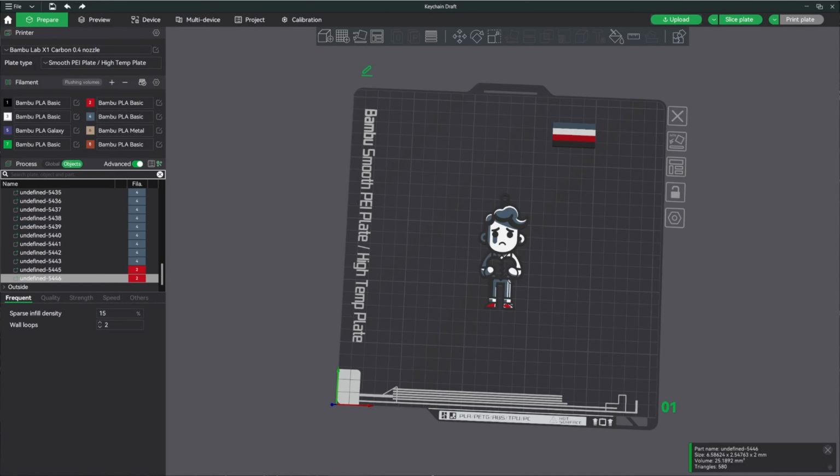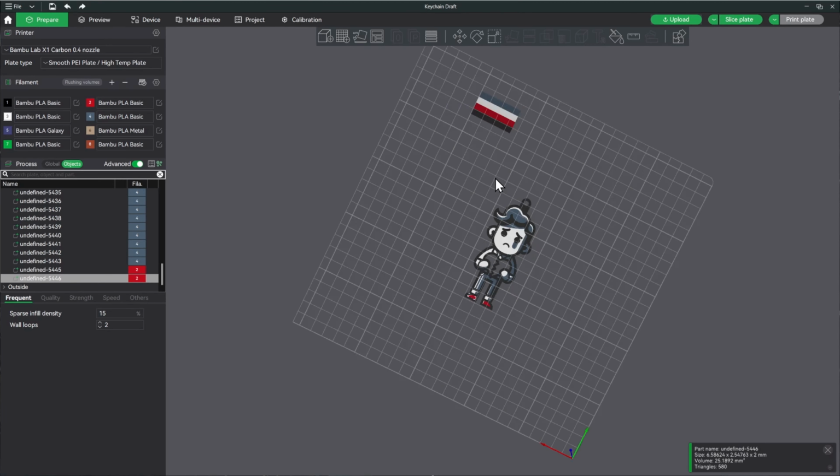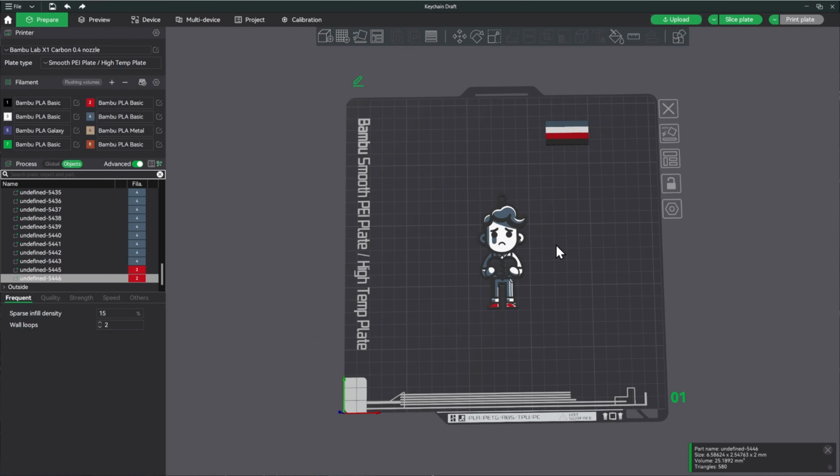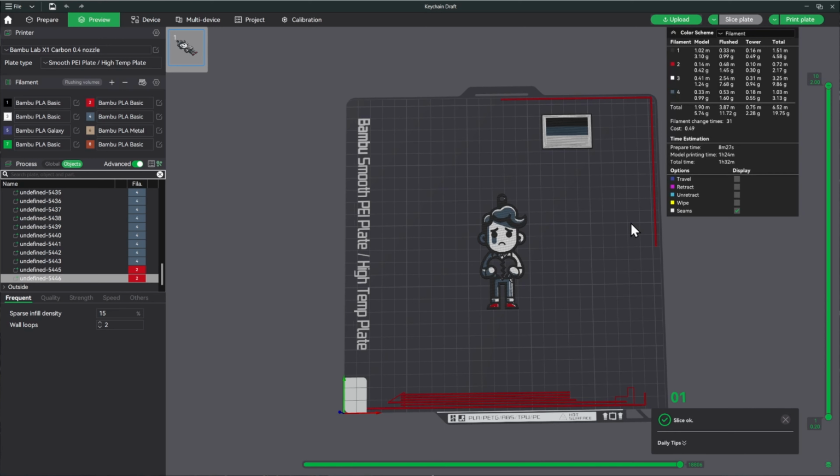All right, so here we are in Bamboo Studio. And I did have to take a little bit of time and go through here and change the colors since I didn't have the right order. But this did turn out really, really cool. So I'm interested to see what this will turn out like as a 4-color print. So let's go ahead and slice it and take a look at this. 1 hour and 32 minutes. That's not bad at all. This is a really, really cool one as well. I can't wait to see what this one does, and I'll see you when it gets done.